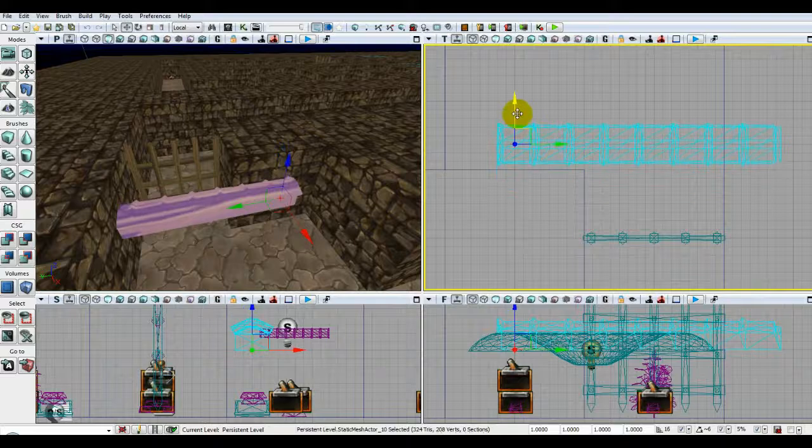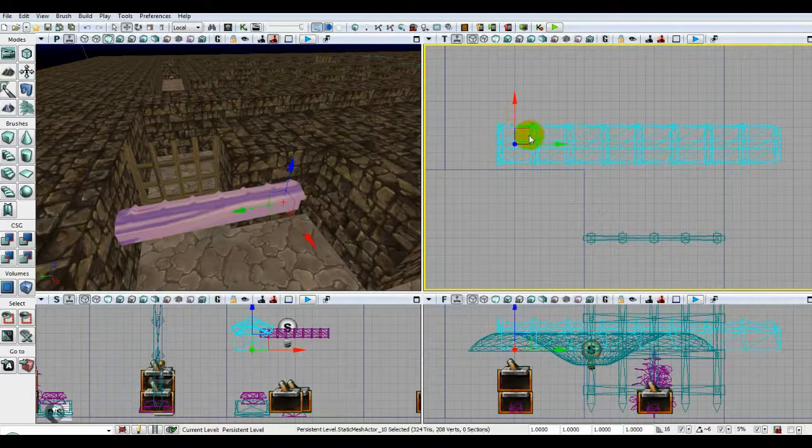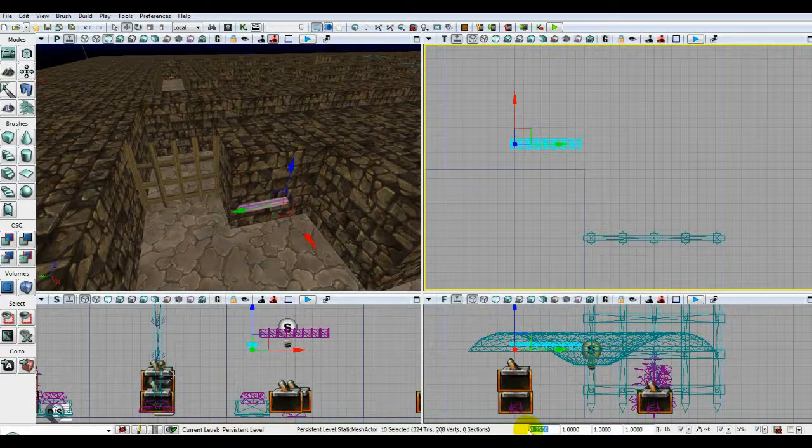Now we really need to scale this down. So we're going to move it just a little bit away from the wall. We're going to go down here to draw scale and set that to 0.25, and that's going to give us the scale we want. Now we're going to move it over so it's pretty much centered on that wall.